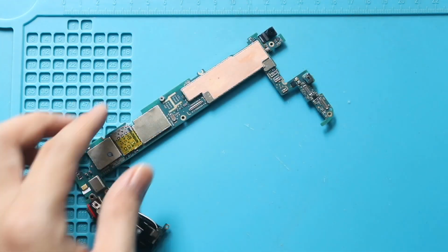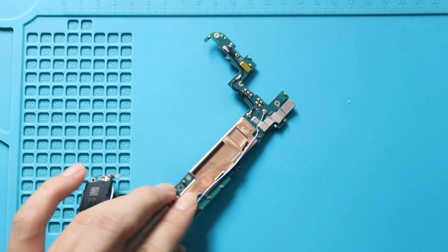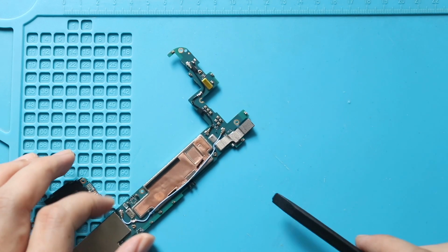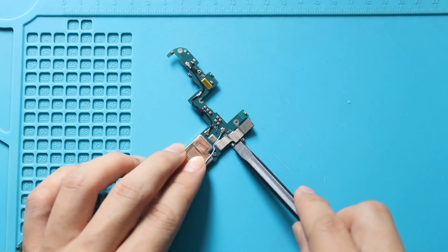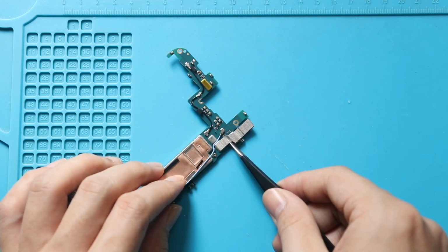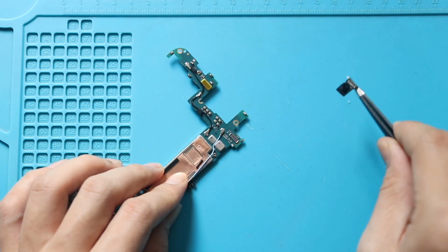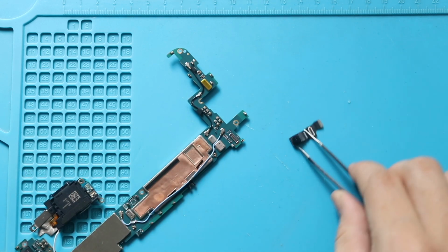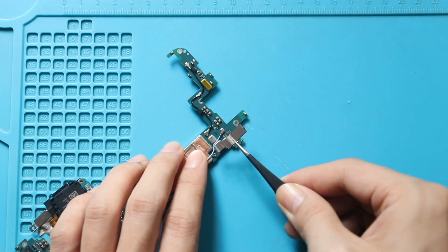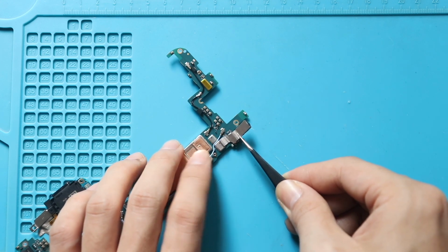Next, flip the board to access the front camera. Next, disconnect and pull out the not working front camera from the logic board. Free the tape to take out the front camera. Next, place and secure the new front camera to the board. Also, secure the tape.